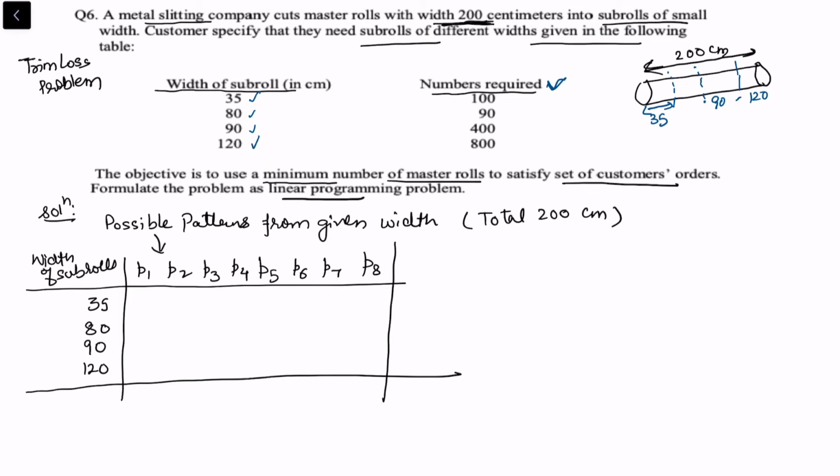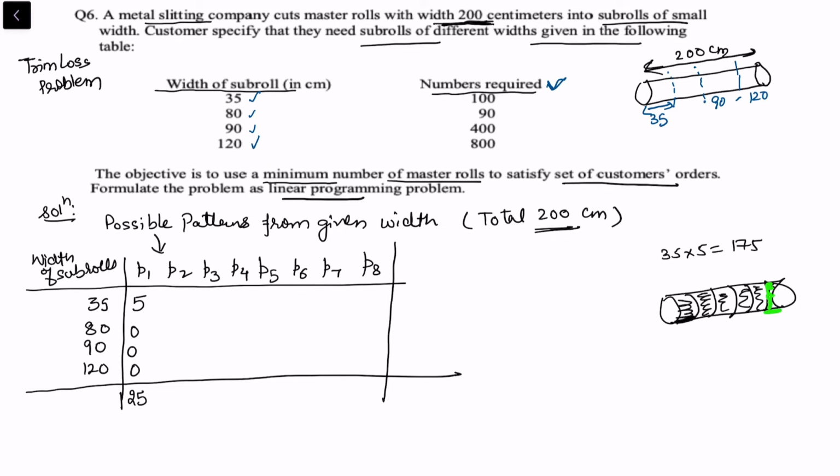So for this one, what I did is 35. I've taken 5 rolls, and then I've taken zeros for the others, and if I multiply 35 by 5, I notice that this is 175. So the total is 200. That means 25 is the wastage. So for example, if this was the sub roll and I have cut it all 35, 35, 35, I can take 5 sub rolls like this one. This is one sub roll. Then I'll take another sub roll, third, fourth, fifth, and the remaining portion would be considered as wastage, and this wastage width is 25.